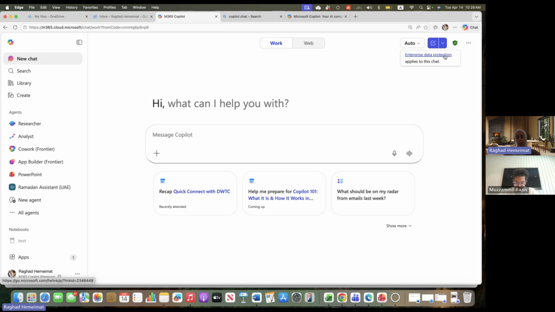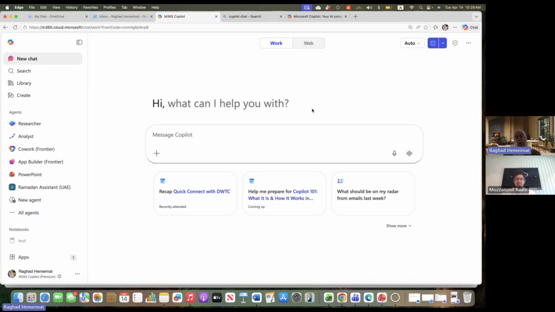This is one distinction: besides the fact that you're working within your work environment, you have all data security and data privacy issues cleared with Microsoft. By reading this agreement, you would know more about the data security, what data it can access, how it works with the data, and so forth.